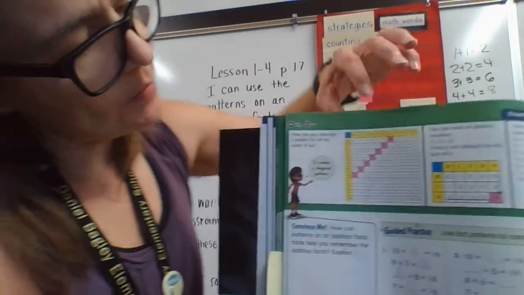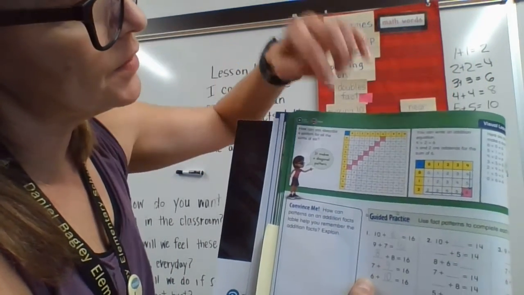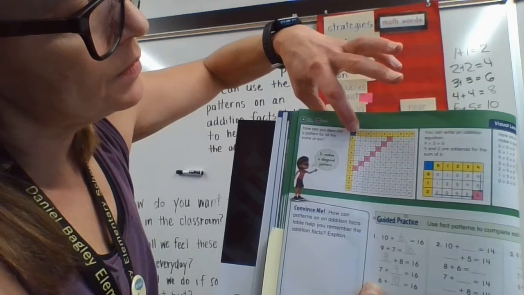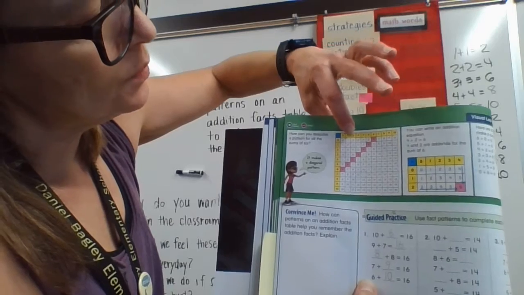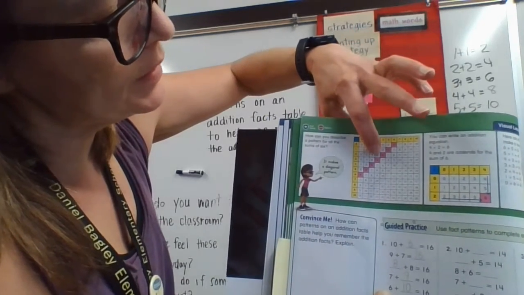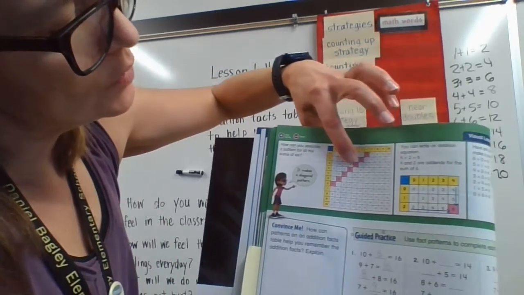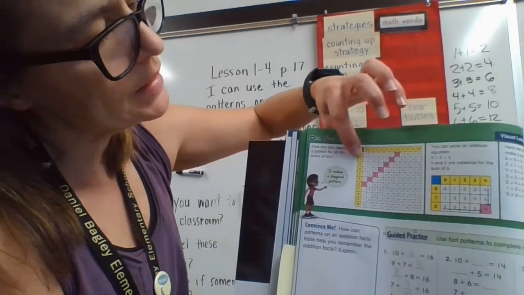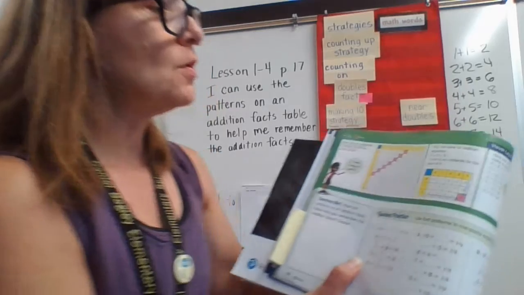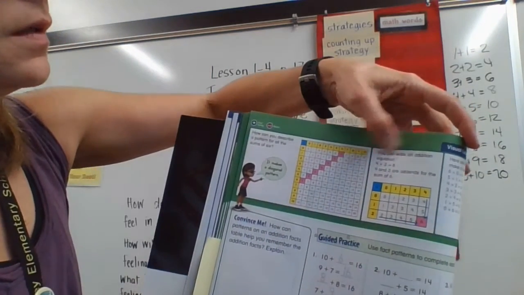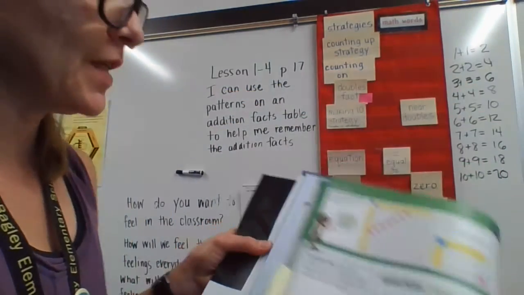So 6 plus 0 is 6. 6 plus 1 is 7. Okay, 1 plus 5 is 6. 2 plus 4 is 6. 3 plus 3 is 6, your doubles fact. And 4 plus 2 is 6. And 5 plus 1 is 6. And 6 plus 0 repeats again. Okay? You can write an equation. 4 plus 2 equals 6, and 4 and 2 are the addends for the sum of 6.